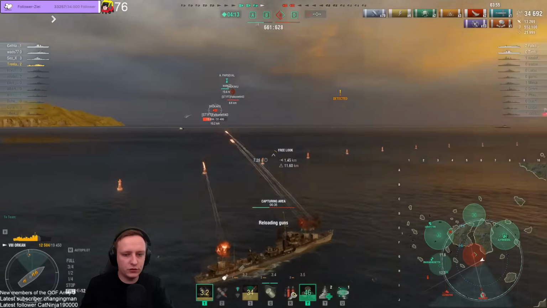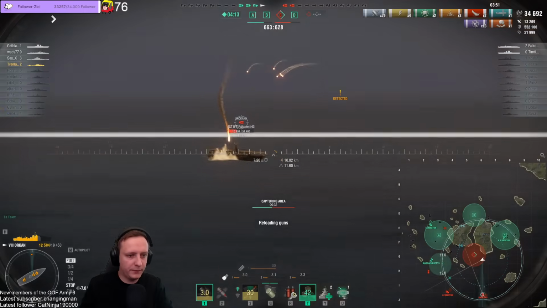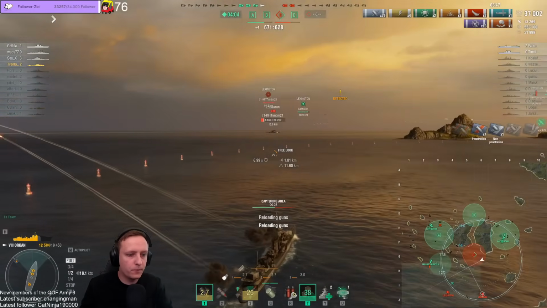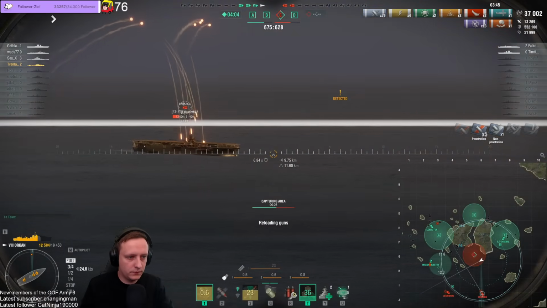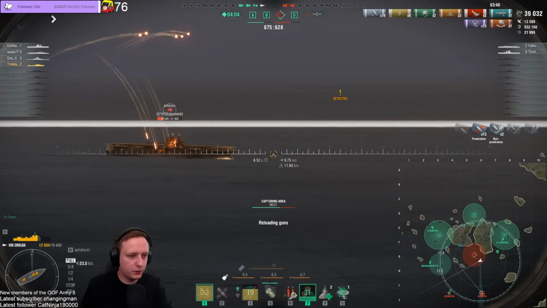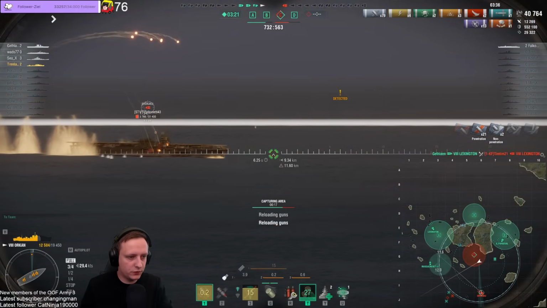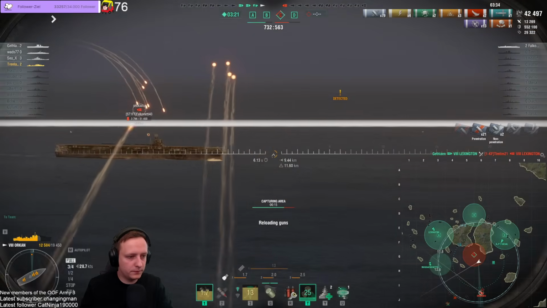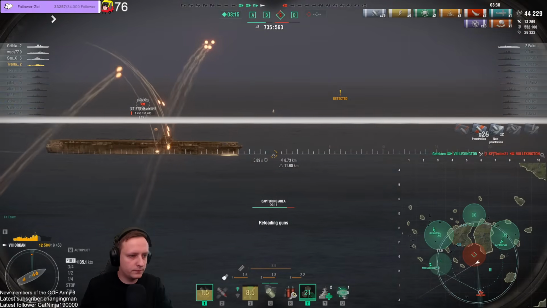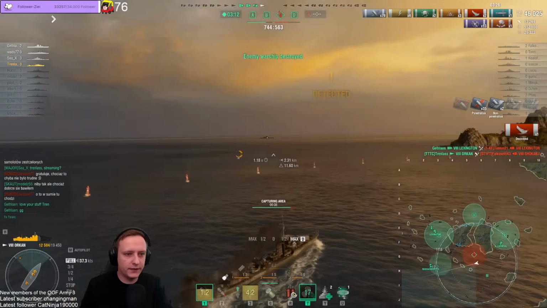Trying to get the attention also on the CV on me, so my Mesa can chill a bit. And I'm aiming super high and their shells still fall short. Nice. There we go. They're about to lose Lexington on the other side. Mesa is doing a really good job. We're gonna compliment that Mesa player also, by the way. I'm just gonna switch to HE here, now it's more consistent. And we have the Shokaku. Very, very good. And with that, the game is over.